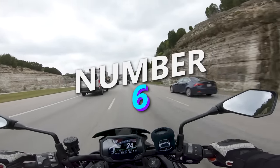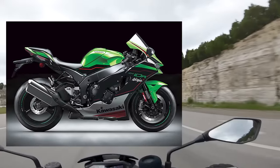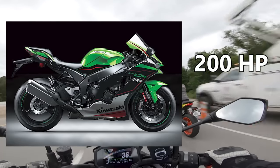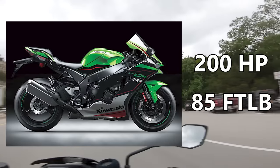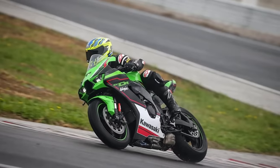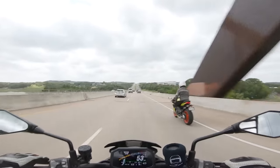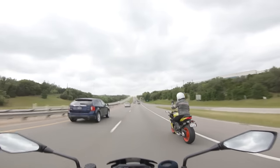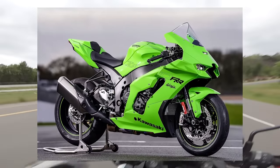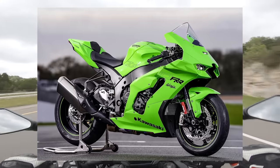Number 6, the Kawasaki ZX-10R — making up for the absolute atrocity that is the Ninja 1000. The ZX-10R is the leader bike Kawi boys aspire to if they're planning on going fast in circles. Its 998cc inline-four is putting down 200 horsepower and 85 foot-pounds of torque, just barely edging out the R1M. It's a bit heavier at 456 pounds wet, which accounts for its slightly slower 0-60 of 2.8 seconds — though over the quarter mile it's a whole tenth faster than the R1. You can get yourself a ZX-10R for $17,399, or spring for the ZX-10RR at $28,999, but let's be honest, it's not any faster — just some extra gizmos and gadgets.